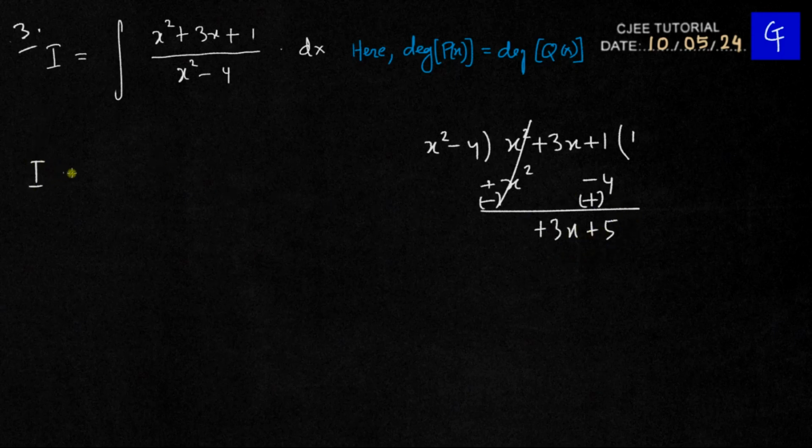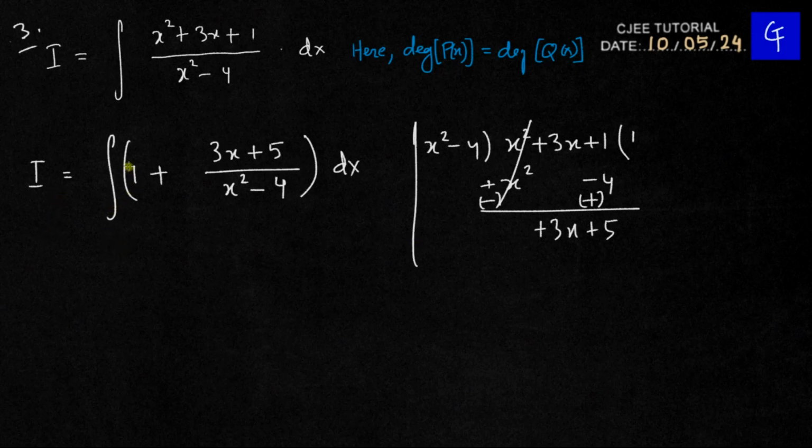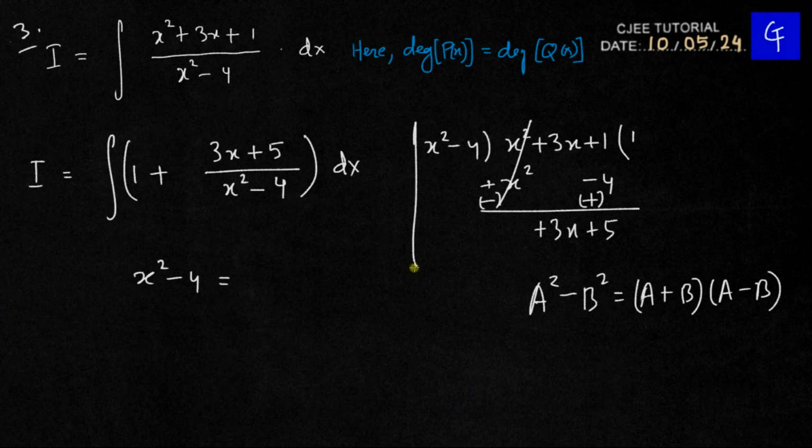So we will write our original integral as, now this one is going to just give us x for the integration, but what about this part? Now we just have to factorize this denominator. x square minus 4, using this formula, a square minus b square equals a plus b into a minus b, which I hope that you have studied in 7th or 8th standard. It's fairly uncomplicated and easy to understand how this comes about. So we are going to use that.